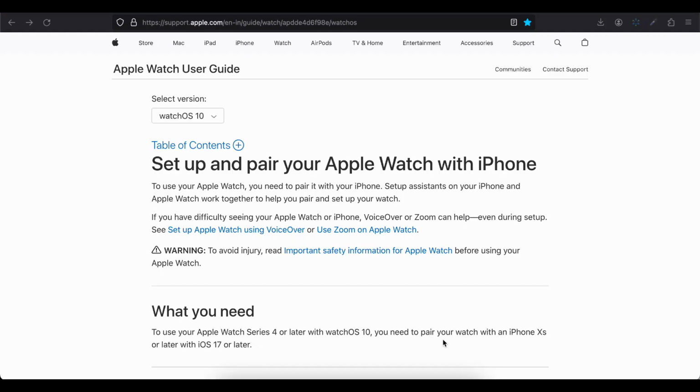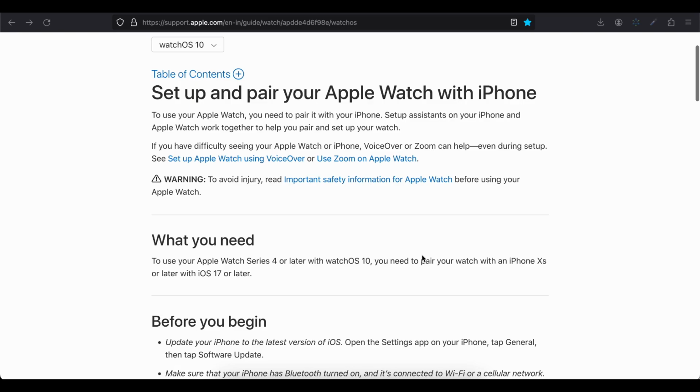So this step will be useful if you have a real iOS device as well as an Apple Watch. So you will have to follow this manual guide on how to pair your Apple Watch or iOS device. So this won't be done programmatically, the user has to do this manually. Okay, so this is the one step.